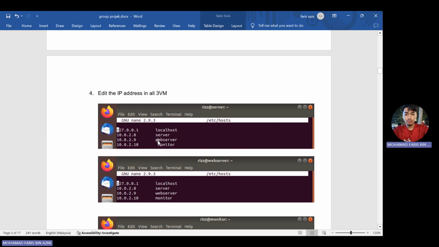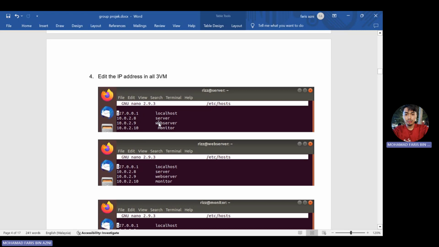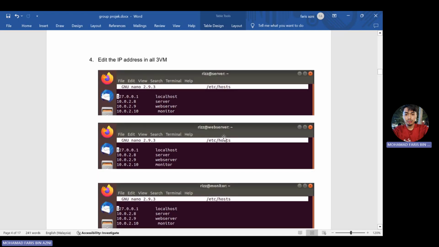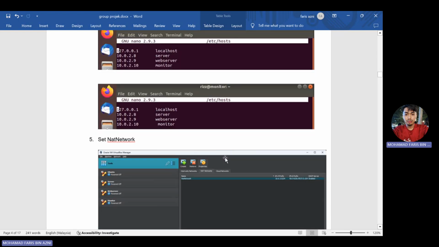After we enter the file, we need to add the IP address and its name: for the server 10.0.2.8, for the web server 10.0.2.9, and for the monitor 10.0.2.10. We need to do this step in all three VMs, which are the server VM, web server VM, and the monitor VM.